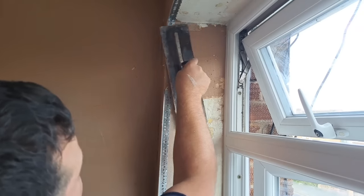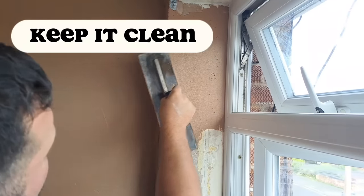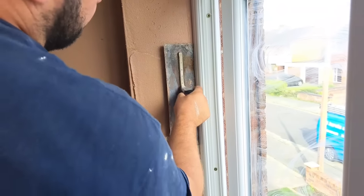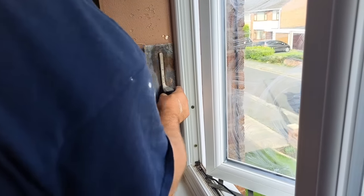Okay, so you don't really want to get it all over the window frames if you can help it. So just take a little bit and go in neat. Show them where we're up to.